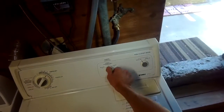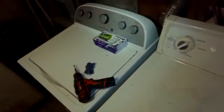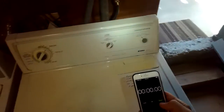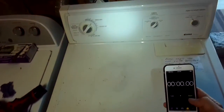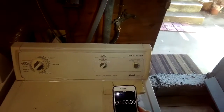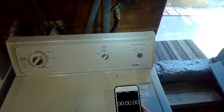Okay, we're going to set it for time dry, high heat. We're going to time it and see how long. Turn it on. We're going to listen for when we hear the click of the gas coils that let the flame start. There we go. Flame just started. Start the clock.